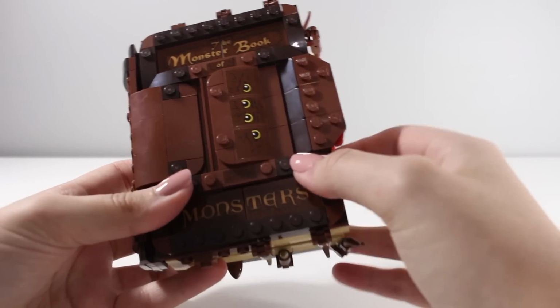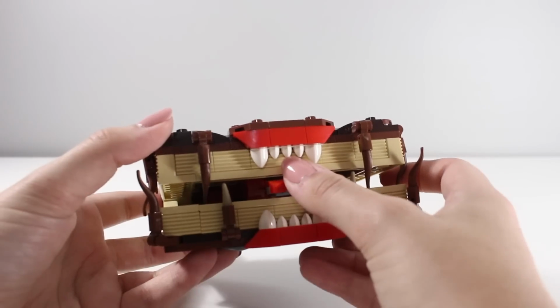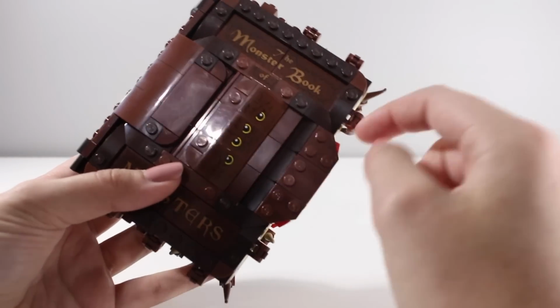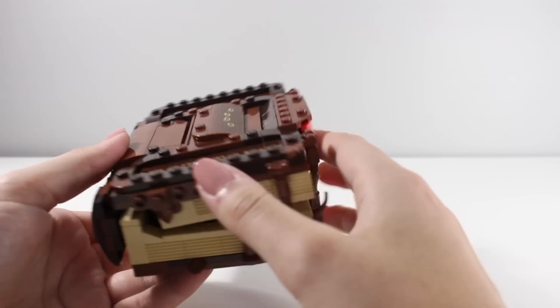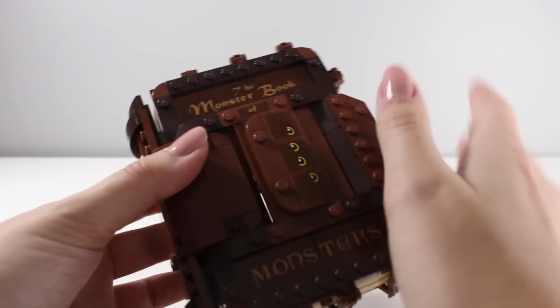So a little flimsy on the top half of it, but honestly, the build looks amazing, and it's a lot bigger and bulkier than I kind of assumed. It also used some interesting building techniques, specifically with the tongue and with the overlapping of these corner pieces. While I have seen that being done before, it's not something I see too often, which is really cool. I also love the play feature and the way they've done the spine, although I wish it did have a sticker saying the Monster Book of Monsters on it. I think that would have just made it even better.